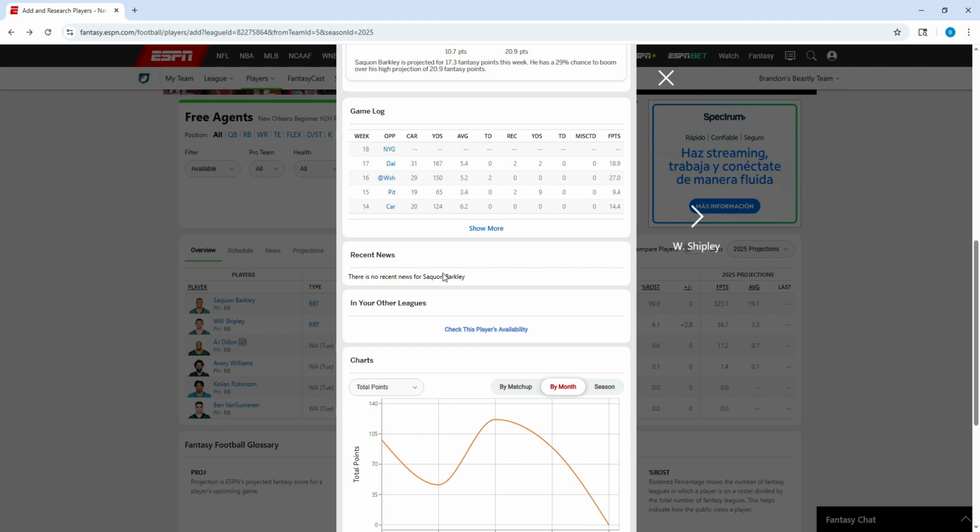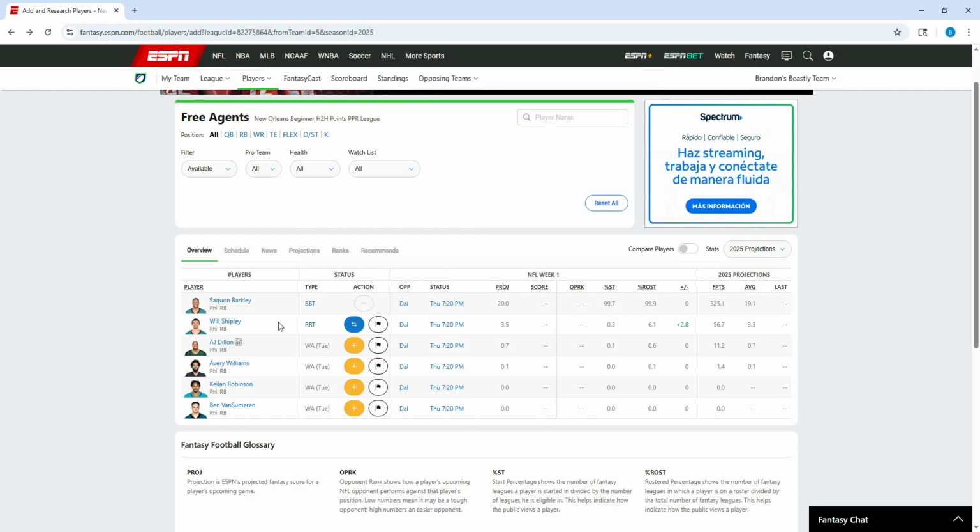That kind of stuff. That way, maybe next week I should not play Will Shipley. Saquon Barkley's going to be back, and Saquon's going to go back to taking his normal touches, and Will Shipley's workload's going to go down, not going to score as many points. So it's just an easy, faster way of basically saving a player, as well as making it easier to watch what their stats are in case you want to maybe pick them up.